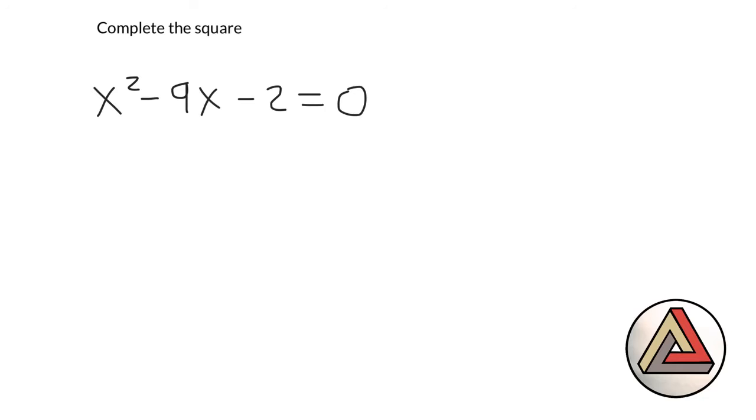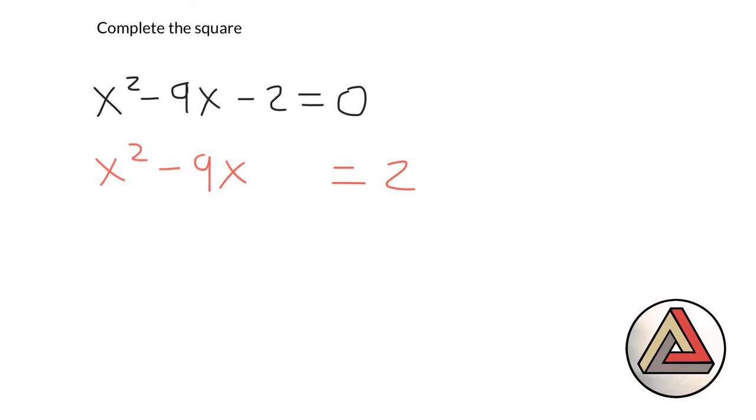Okay, so complete the square. This says x squared minus 9x minus 2. Whenever you complete the square, most teachers would have you add 2 to both sides to send the constant over to the right-hand side. So after doing so, what you're really going to have is this. Now you might be wondering, why am I writing a space here? I'm writing a space here because something's going to go here in a moment. What is that something? It's always going to be the middle coefficient, divided by 2, squared.